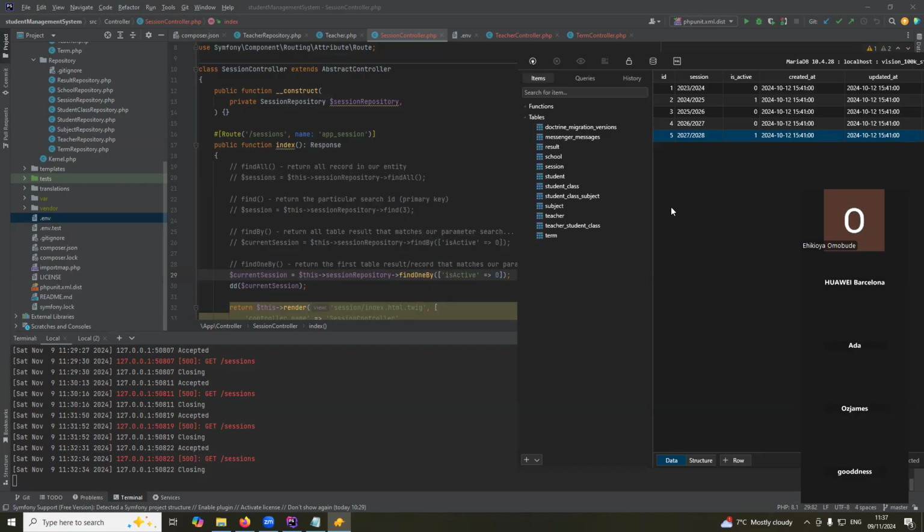It's almost the same as the find by. The only difference is that instead of giving you all the records, it will give you just the first record that matches. Now that I've changed it to find one by, with active is 0, which record will be returned back to our application from the database? Sorry. One.